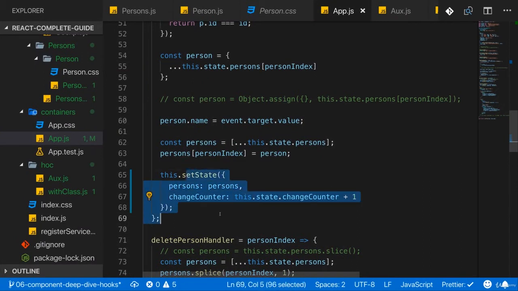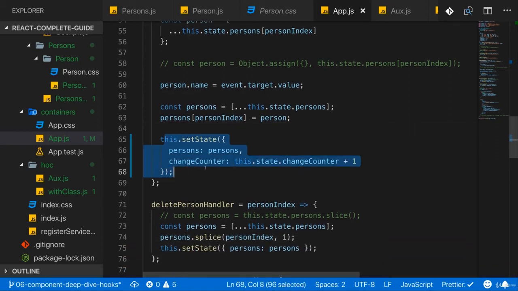Behind the scenes, setState does not immediately trigger an update of the state of this component and a re-render cycle. Instead, it's basically scheduled by React, and React will then perform the state update and the re-render cycle when it has the available resources to do that. So when it basically decides that now is a good point of time to do that. Typically, that will of course be instantly, especially in simple applications like this one, but it's not guaranteed. And I want you to memorize this because that is really important. You call setState synchronously here, but it's not guaranteed to execute and finish immediately.